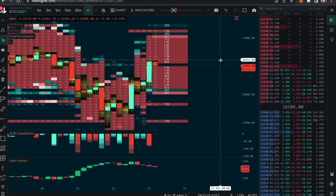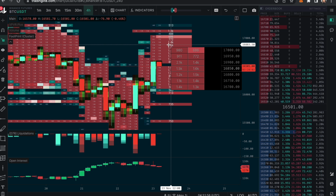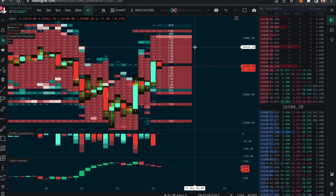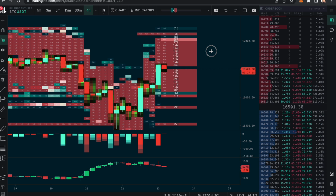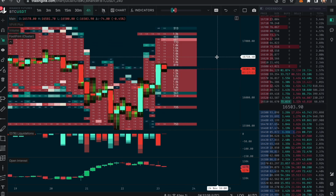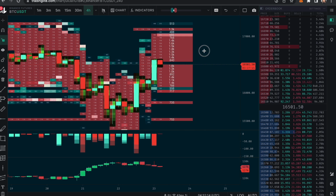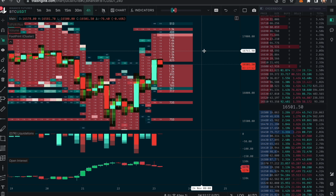Now let's look at the heat maps and see what's going on here. It does look like there's a lot of trading activity, which is kind of cool to see coming back. I don't really see anything too significant above price that has me thinking warning bells, rejection right now. We do have the highest level at 16,850. So if that stays there, that's going to be a level to watch. However, I would like to see these numbers grow if we do get that level 3, because that will give me an idea that level 3 is done with, and start looking for information reversals.